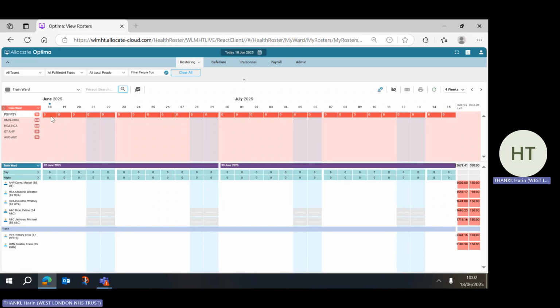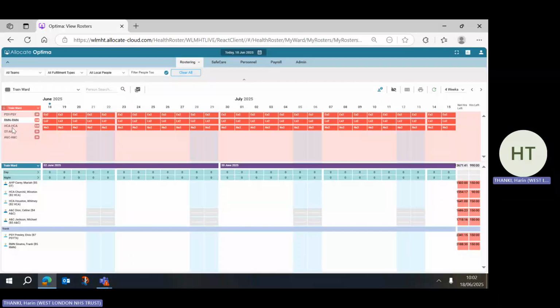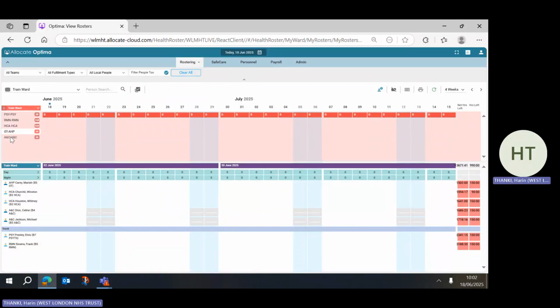Now, within your roster, if you only have one type of shifts, so that means only D or E or L or N or LD, then it's fine. But if you do have a different type of shifts, and if you're trying to create a pattern for somebody who does have a different type of shift, rather than just D, then what you need to look at it.